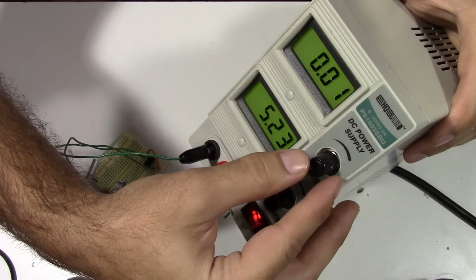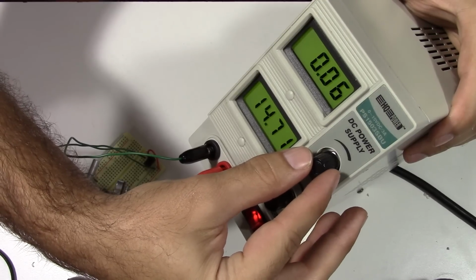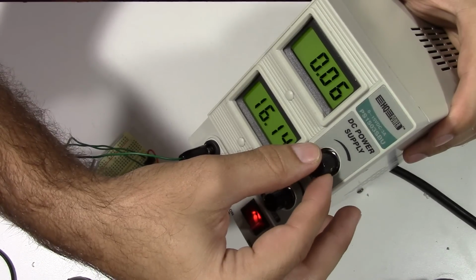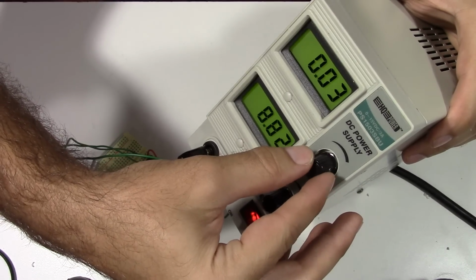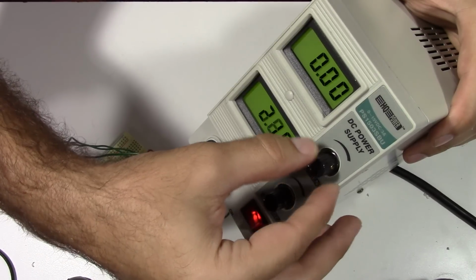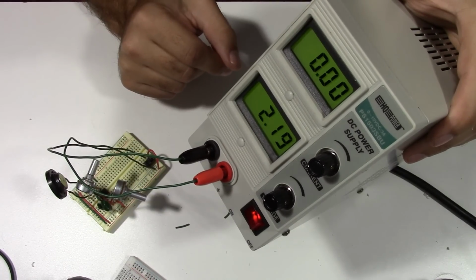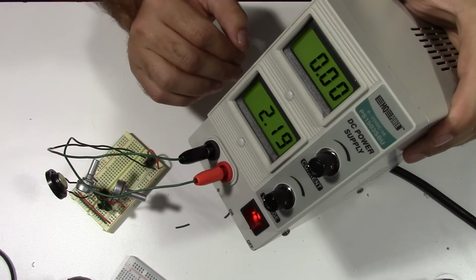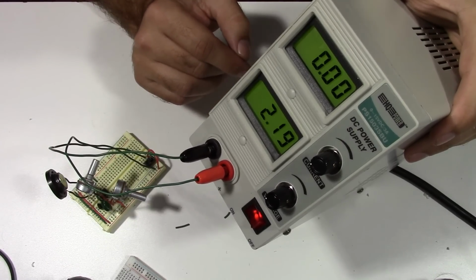So there we go, 10 milliamps, and I can keep turning it up very slowly. It kind of tops out around 60 milliamps, but 16 volts, so let me turn it back off there. So the adjustable current is working, and we can adjust that in pretty fine steps. Obviously a multimeter hooked up to that, with a little more accuracy than what the panel meters show here, would work a little better for getting a precise current or even the voltage too. But as we saw, they're pretty close, and I think we have a success here.